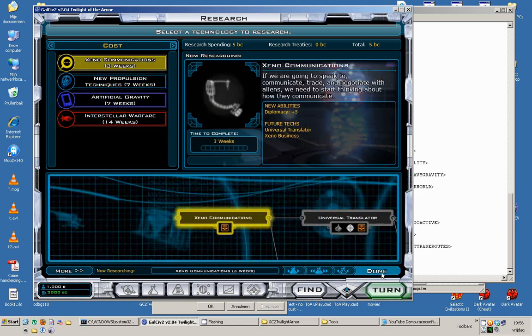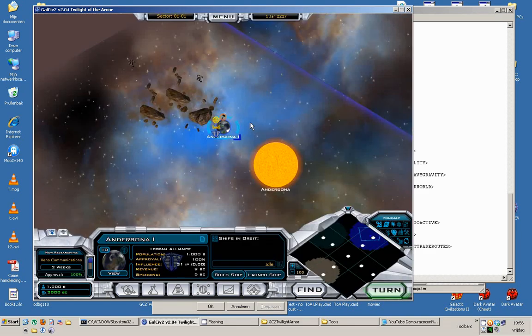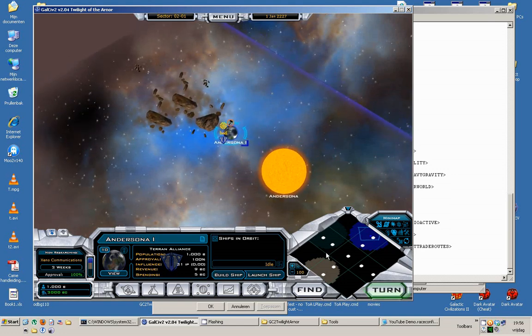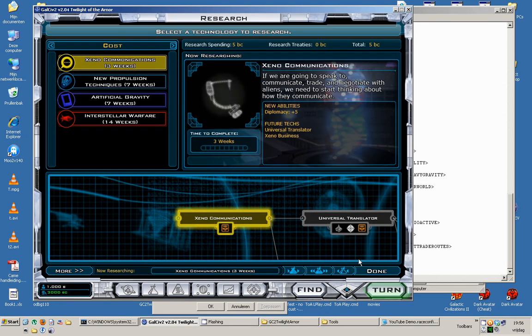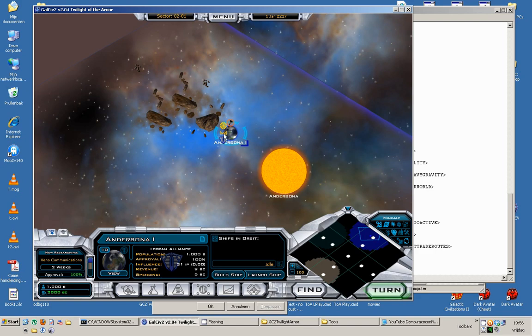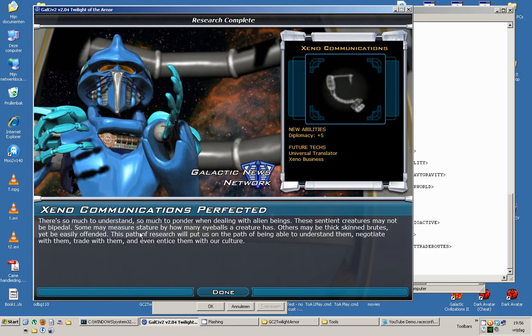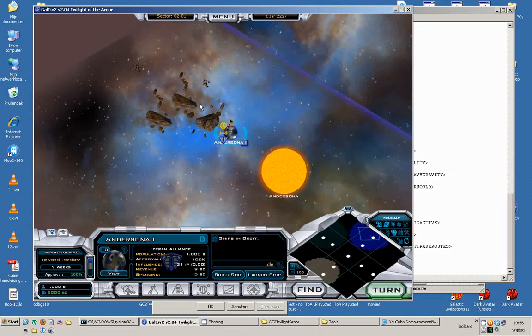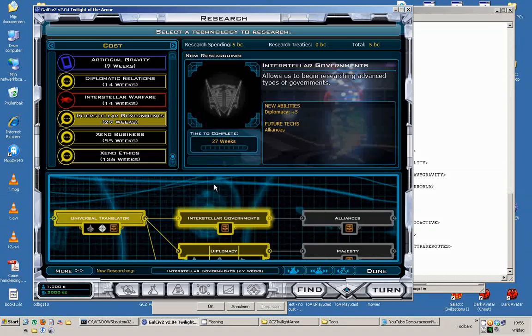This is where that comes in handy. Basically, I want to see if my custom races work and what they'll talk like. So what you do is, for example, I want to get Universal Translator first. So I hit Control R to research my current tech. And Universal Translator is selected. I'll hit Control R again.